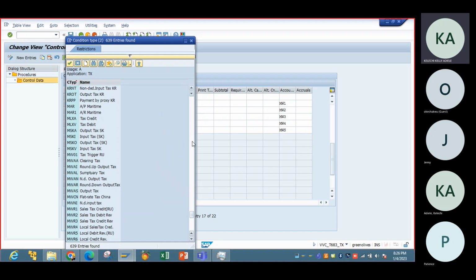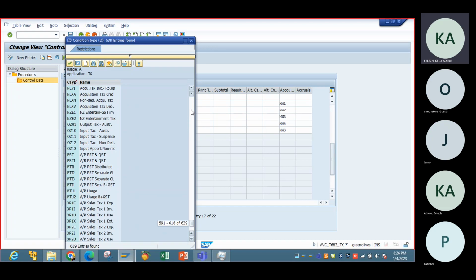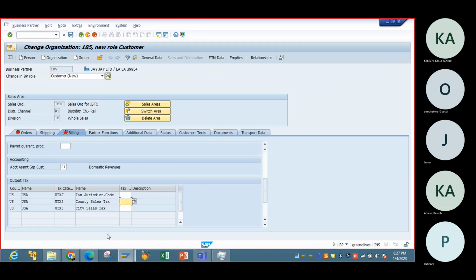It's not even here. Okay, so there's a serious issue with that. This is the UTX tax category.